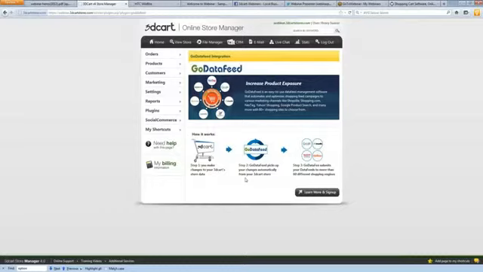As far as I know, with GoDataFeed, they have a continuous special where the first 30 days of service with them is 99 cents. It's kind of their version of a trial version. So if you're interested and it's a big time saver, I really recommend GoDataFeed because they're really good at it. And the fact that it's just one feed is a big time saver.